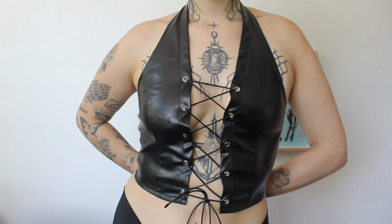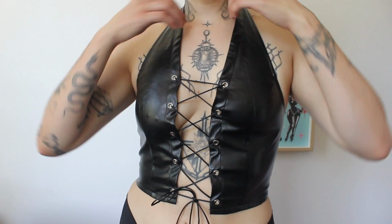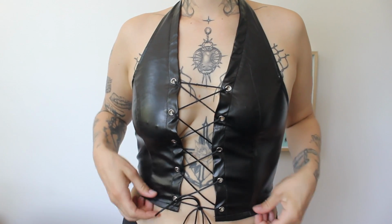The faux leather on it is pretty average in terms of the way it feels, and I really wasn't sure if I was gonna get this when I first tried it on, because it just kind of felt and looks a little cheap. But I also kind of feel like there are days where I like that more tacky bimbo sort of look, so I caved and decided to get it.